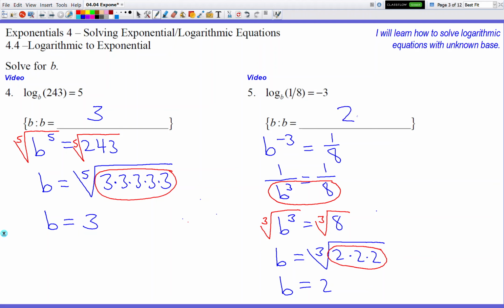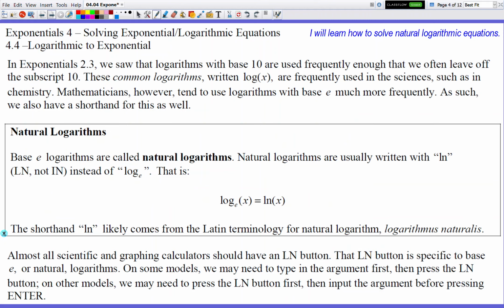Alright, so you are going to get a problem that looks like number 5 on your homework tonight. So be aware of it, and be sure to remember that you want to look back at number 5 when you get to that problem on your homework tonight that looks just like this. Okay? Alright, moving on. Also in this lesson, we're going to learn about what is called a natural logarithm.